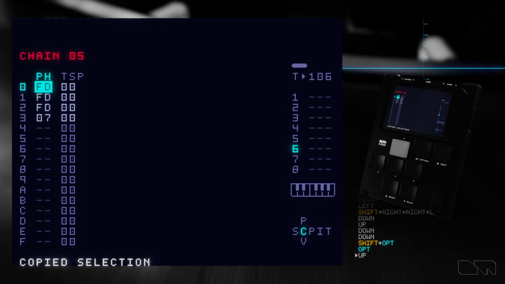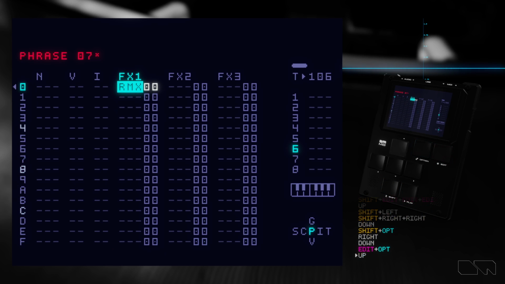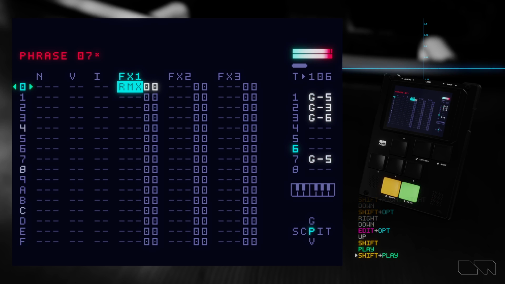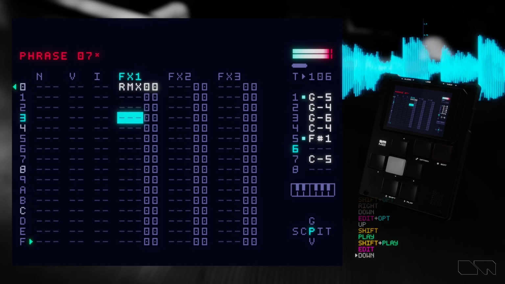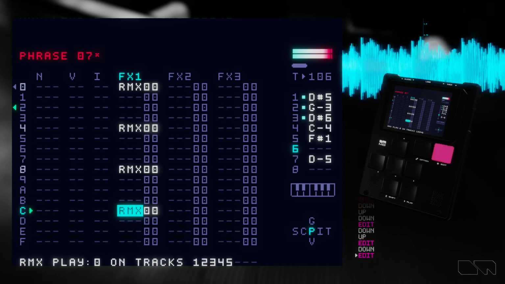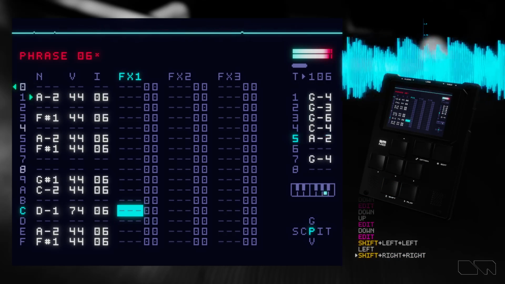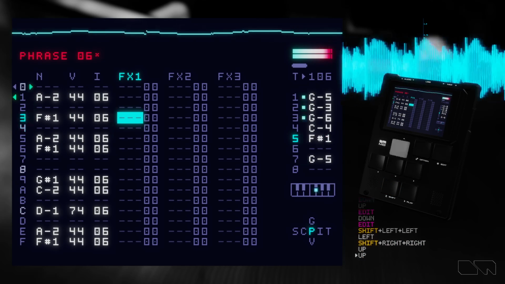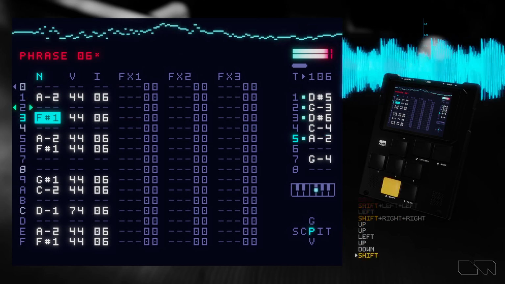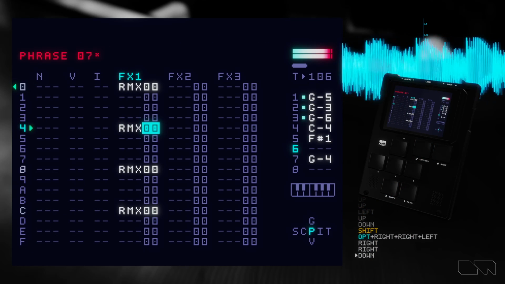Hold on. What I'm gonna do is I'm just gonna have RMX constantly playing with this track, and then kind of start messing things up. I'm gonna delete everything that's here and leave the RMX 00. You could see here the playhead is just kind of repeating on this first set, because that RMX is just constantly triggering row 0.